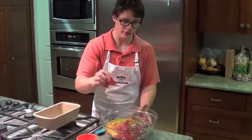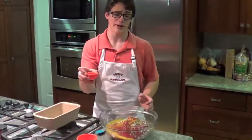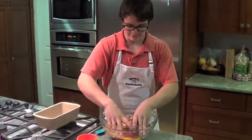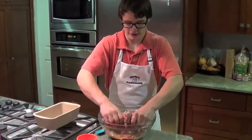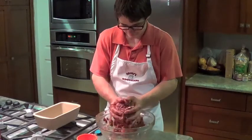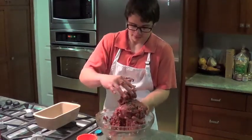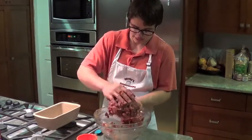One and a half teaspoons of salt. And to top it off, half a teaspoon of pepper. Now this is where it gets messy. Oh my gosh, yeah. That's funky fresh. Now that we've got this really finely mixed up, we're going to start forming the shape of a meatloaf. You're going to want to pack it into a brick, basically — a brick of pure solid meat and various other items.